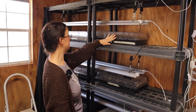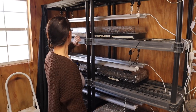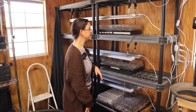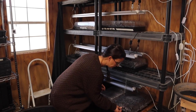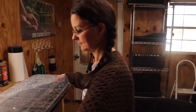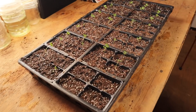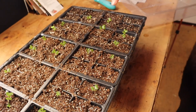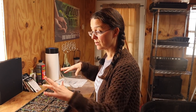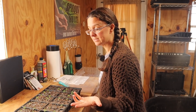We've got some things up here - peppers, cucumbers, and some cherry tomatoes that we're going to be growing early in the greenhouse, also a second go-round of cauliflower and mostly other brassicas, and then some flowers for Kevin's mom. All of these that are on heat mats have a dome on top to keep them warm and moist. You can see quite a bit of these have germinated - more than half - so I'm going to take them off the heat mats so that they don't dry out really fast. If I keep the dome on they would start interfering with the little guys that are growing.